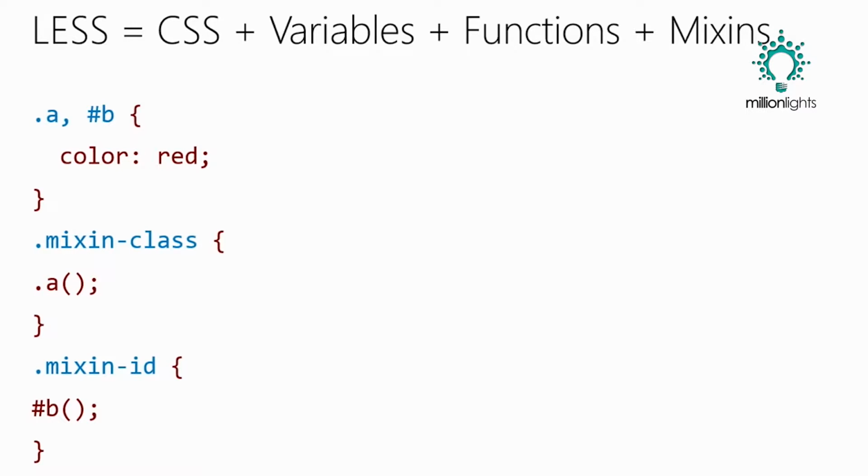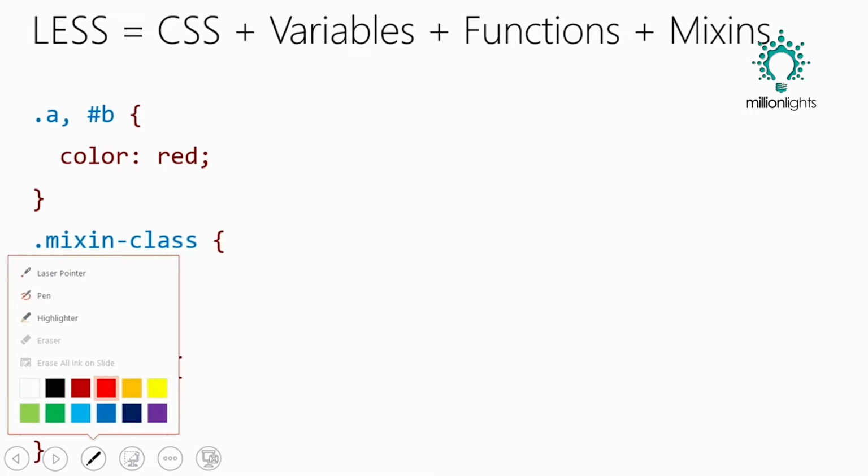It gives you variables. Variables are great. So you can define one color up at the top and then use it throughout your CSS. And then if you need to change it, you can change it. You can also say, I would like to use this color and then I would like it 30% darker or 30% lighter. And you can go through and do all these HSL. You can do all kinds of color functions, just tons of calculations and stuff. So variables and functions, I think as programmers, we're all pretty used to.